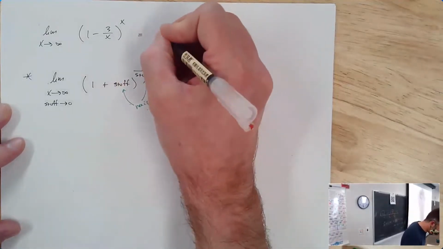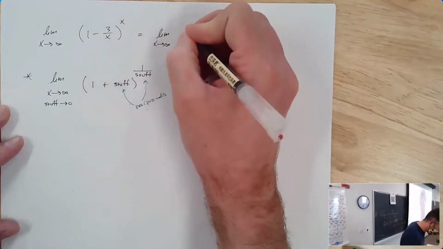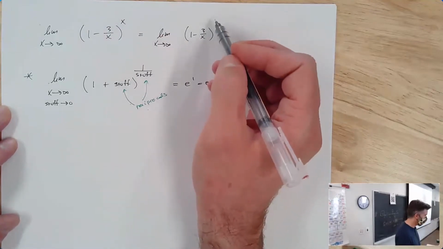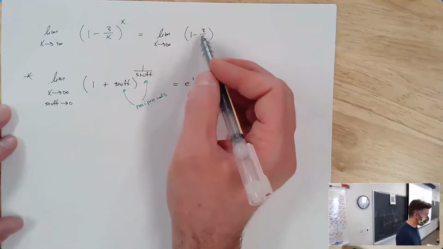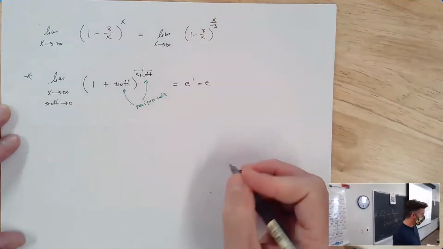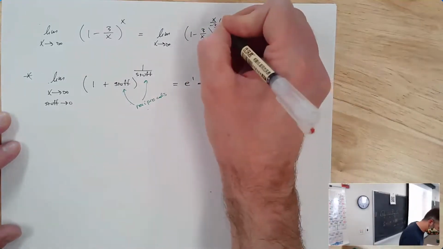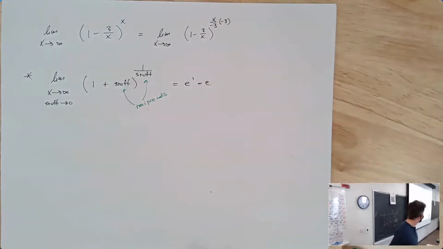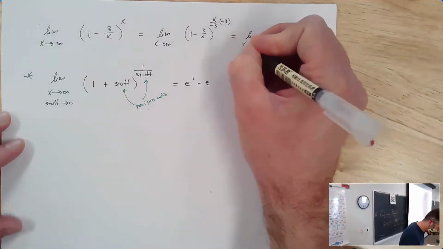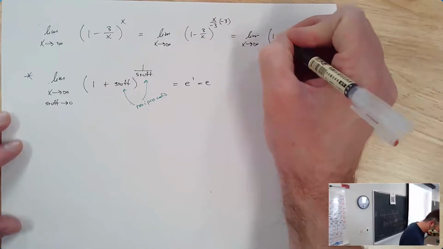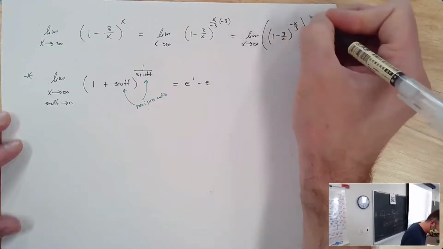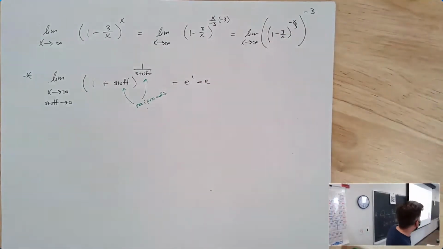You can say, well, look, this is the limit as x goes to infinity of 1 minus 3 over x to the, I really like that power to be x over negative 3, to be the reciprocal of negative 3 over x. So I'm going to do that. But then I also need a multiple of negative 3 to undo it, which I know looks super funky. But now check this out. That's going to be the limit as x goes to infinity of 1 minus 3 over x to the negative x over 3, all to the negative third power.